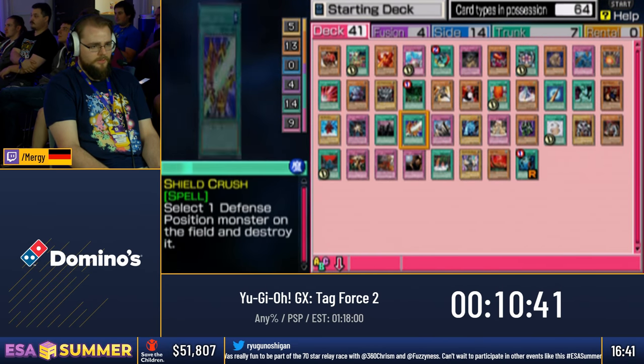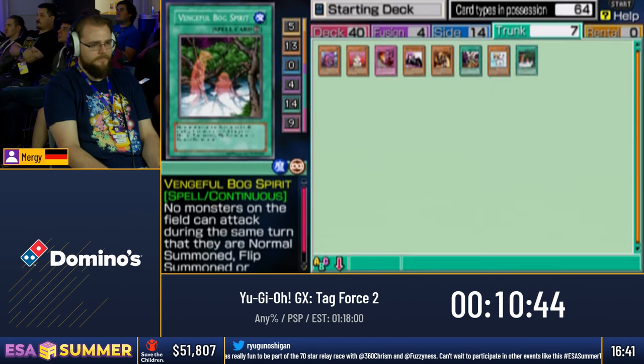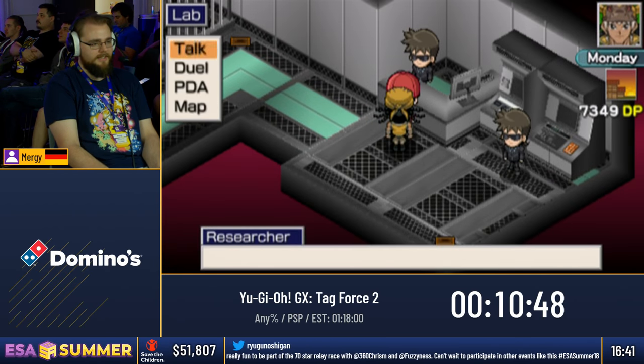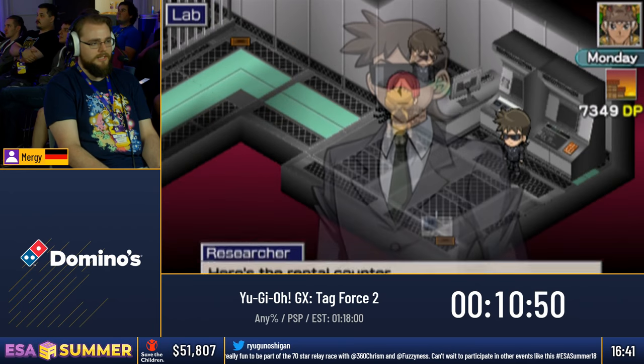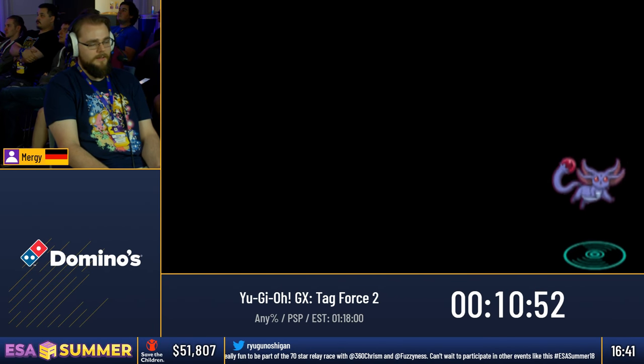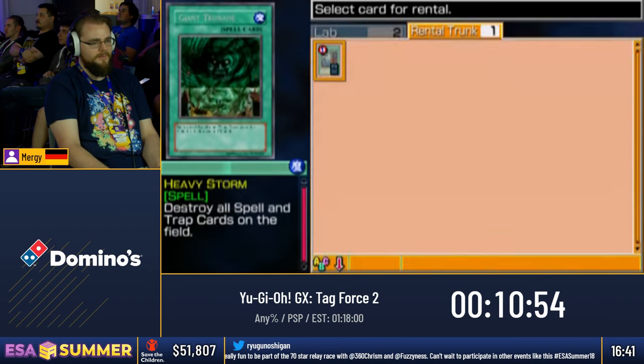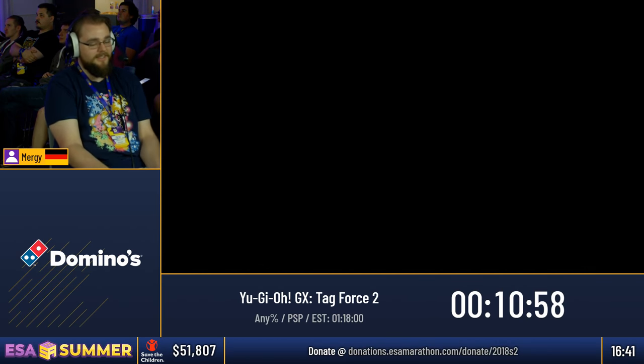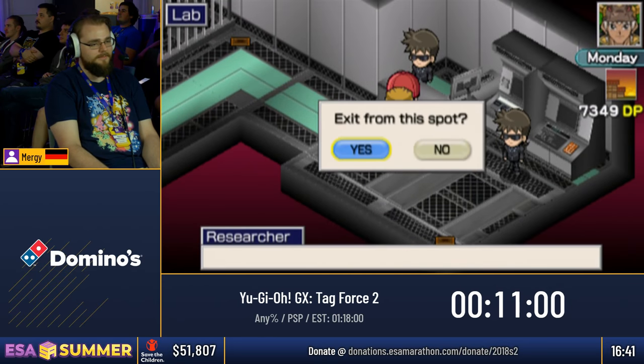I forgot which other card I wanted to put out. Useless magics, why not? But because I, again, don't want to pay a fee, I'm gonna do that glitch again. Well, it's not really a glitch, actually. It's like a menu option. I don't know why. It doesn't work in Tag Force 3 anymore, sadly.